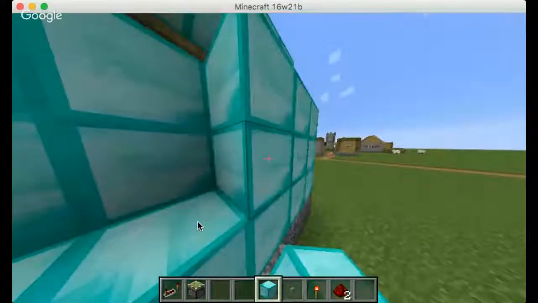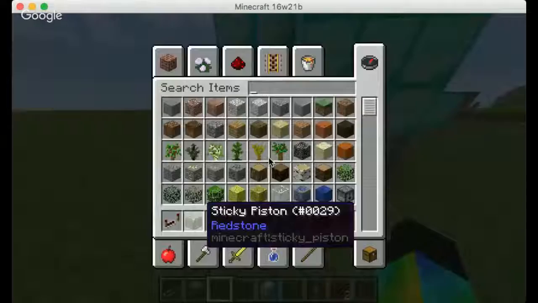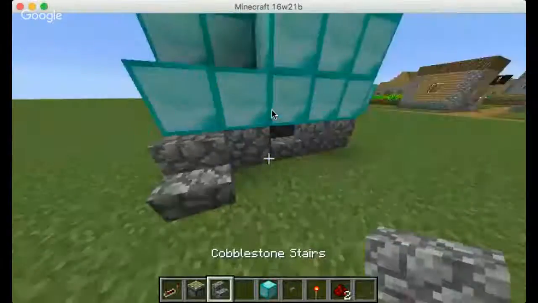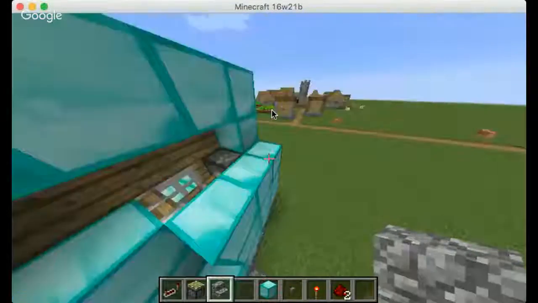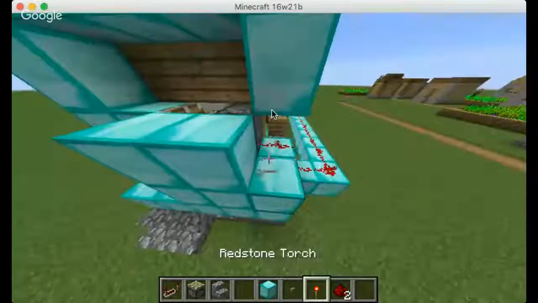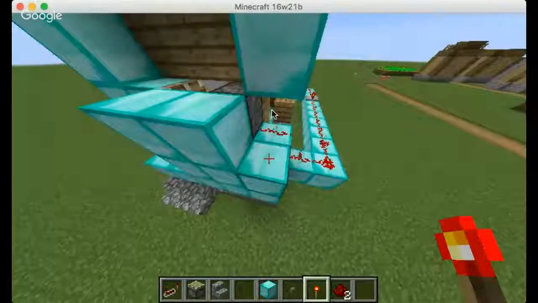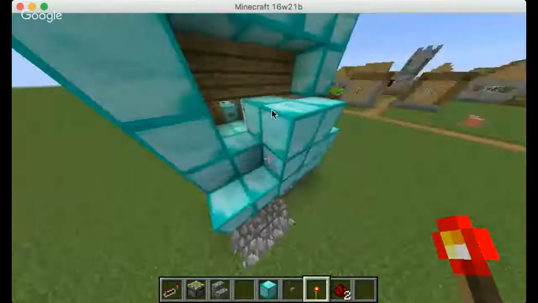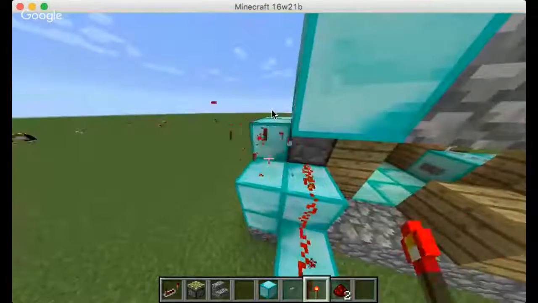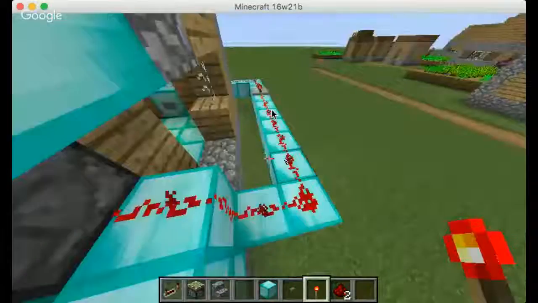So the actually only way in, let me just get stairs, is get a redstone torch and place it down. That would only do one. Oh yeah, I know why.